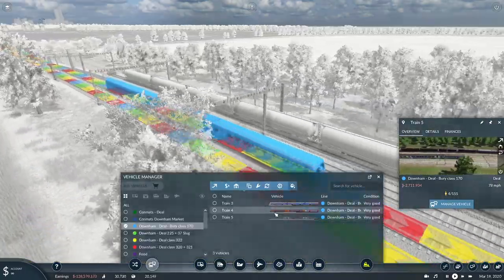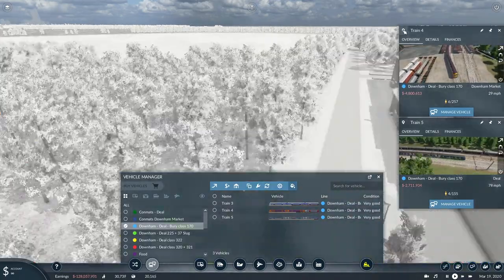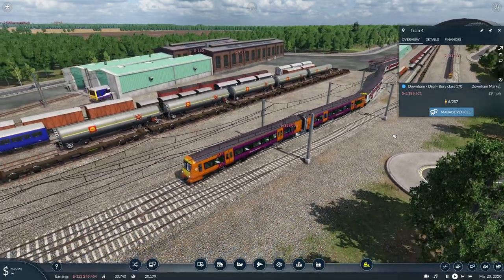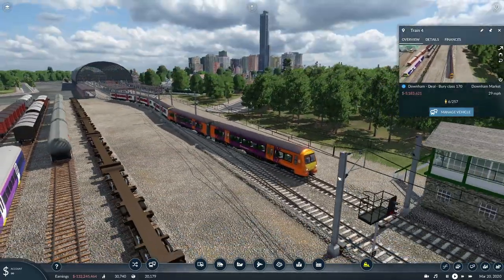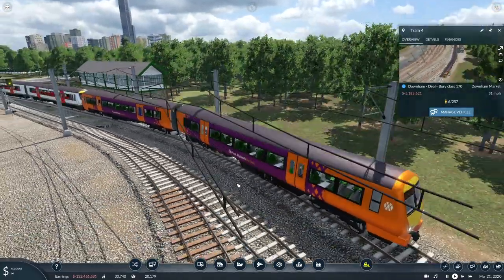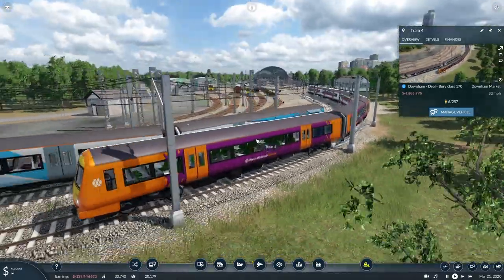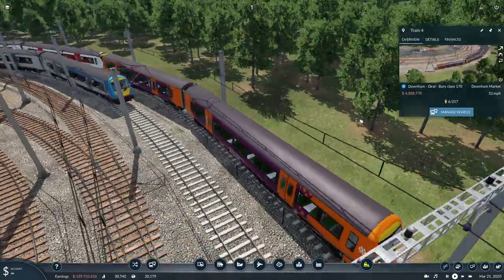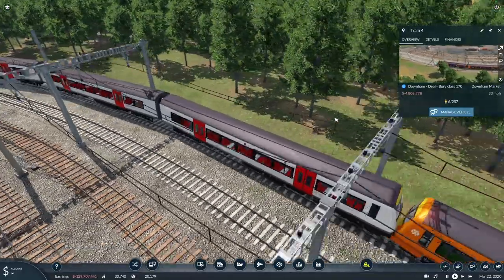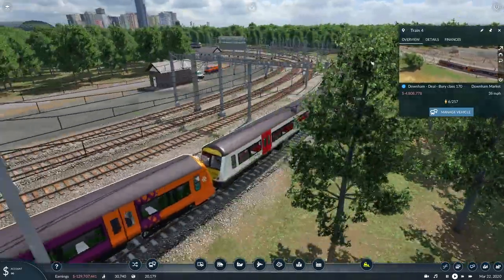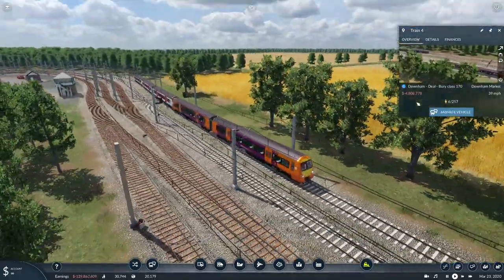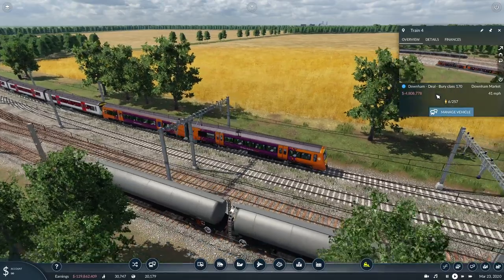Now we've got a whole load of 170s in a variety of different liveries. We've got a whole pack of these by Warpyro. So we've got the West Midlands Railway in its orange and purple, which I'm not a big fan of if I'm honest, but it's a good reskin nevertheless. We've even got Transport for Wales Rail there on the back in their white and red livery, which seems to be popular among the network now. That particular white and red seems to be everywhere.